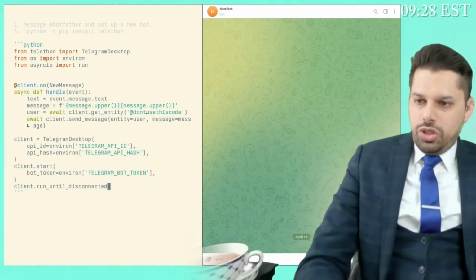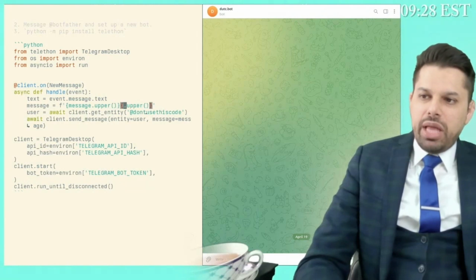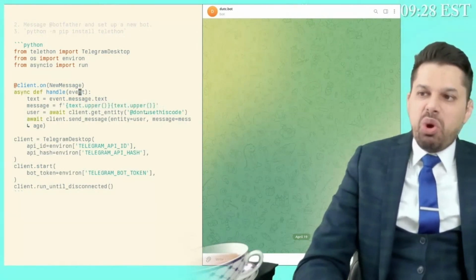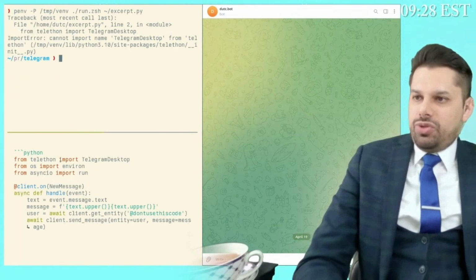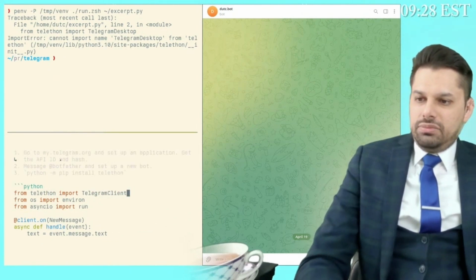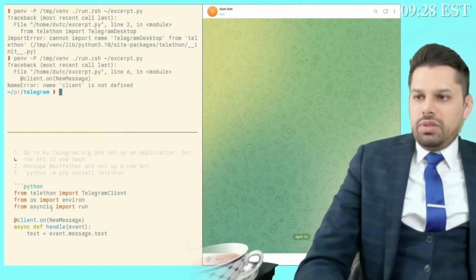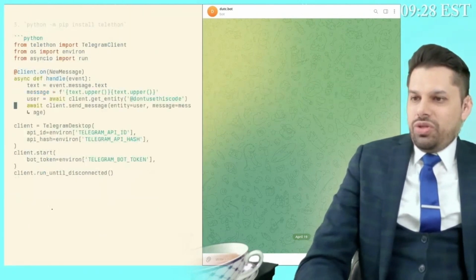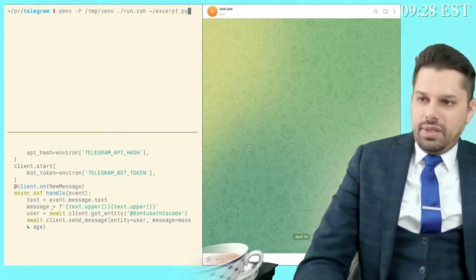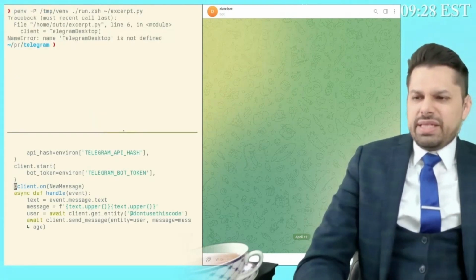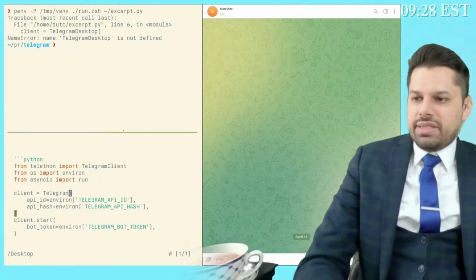Oh, there we go. So this should give us a working simple echo server that shows us effectively what we can do with the core API. Telegram client. Okay. And of course, lastly, we'll need to get the client in. So we'll have to do this like that. As you can see, it's a little bit clumsy doing this just because.